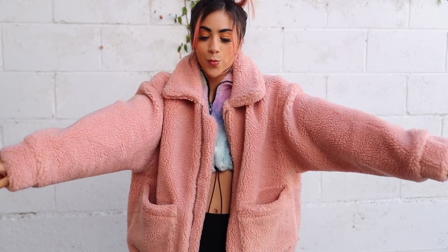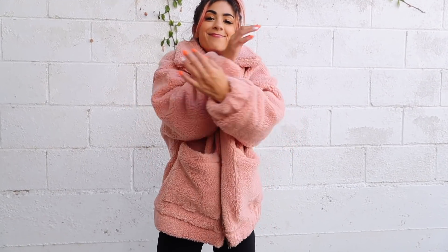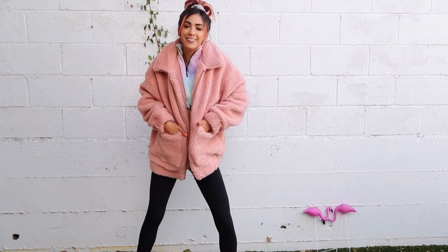I am so obsessed with this jacket — I'm literally just going to put it on to show you how freaking massive and adorable and comfy and cozy it is. These types of jackets are my absolute favorite; I never take them off in fall and winter because I feel like I'm wearing a giant blanket. I love this color — it's a nice little mauve pink. This jacket was actually really affordable, especially compared to other brands selling similar ones for like $150.